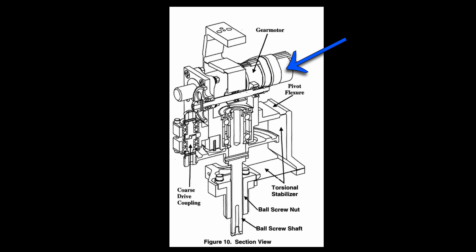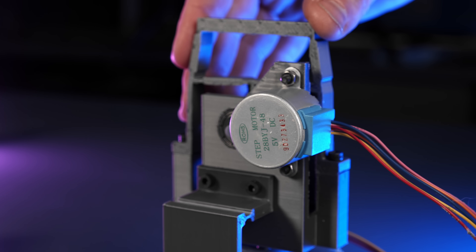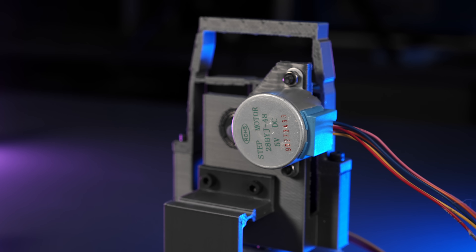There's a single stepper motor, which is tucked inside of the mechanism, which couples directly to a 1-to-60 planetary gear reduction drivetrain. The stepper that I used is one of these 28BYJ super common steppers, which actually has a 1-to-64 gear reduction, so it's very similar — although it's quite a bit bigger than the ones they used, and it also has a lot more backlash.